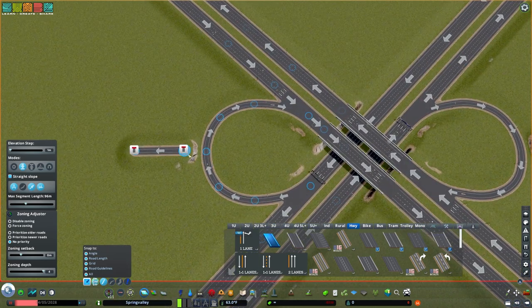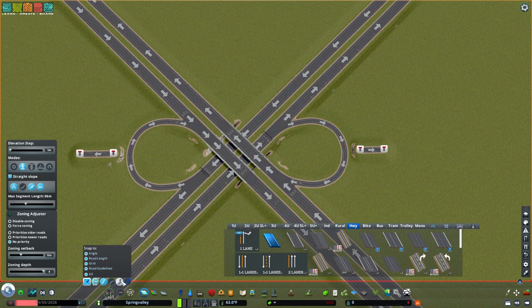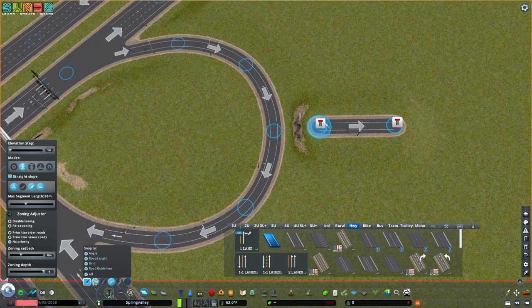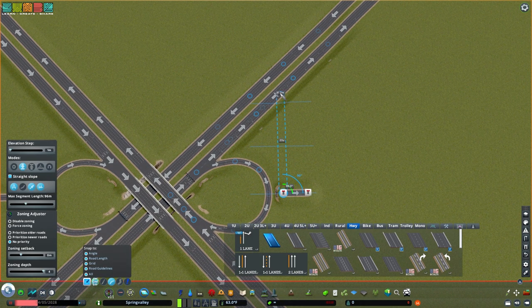Great. Now the distance between these two, we need to figure out, this is the diameter. So about 52 units, give or take. So half of that is 26. So let's go 90 degrees off of that. Your measurements will vary, but assuming your highways are perpendicular, it should hit about in the center of the highway. So 26 units up, and we want this to be elevated too. 26 units up, 26 units over.